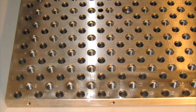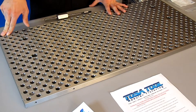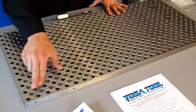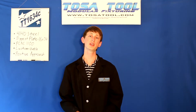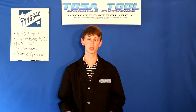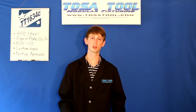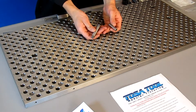As you can see, there's alphanumeric lettering with letters going along the Y-axis from A through Y, and numbers going along the X-axis from 1 through 53. This makes it easy to switch between setups and lose none of the precision when using the precision locating pins, dowel pins, or threaded locating pins.